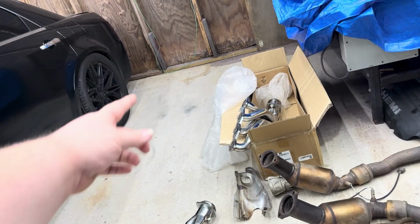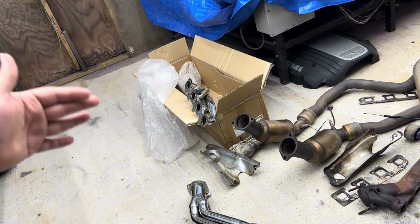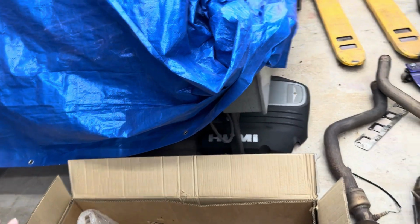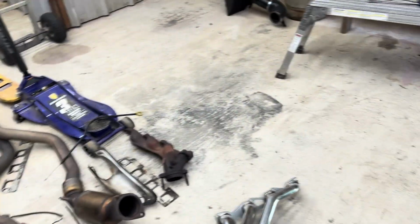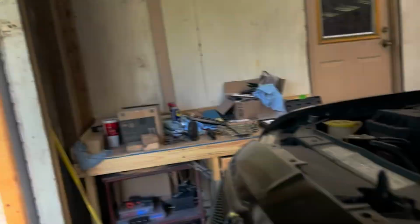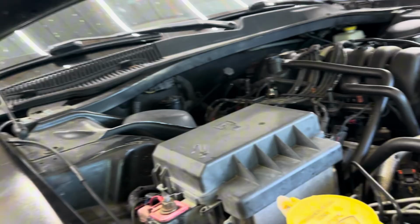Also, we don't have any sort of mid pipe for these. I'm going to get a whole exhaust made for the car, but just so y'all are aware, there's no sort of anything in this kit from that flange back. Also, the O2 sensor leads on this car are very short. So you're gonna have to buy O2 extensions. I ordered some. They will be here tomorrow. But by then, my help will be gone for God knows how long again. So I'll have to get to this when I can because I have been absolutely slammed.